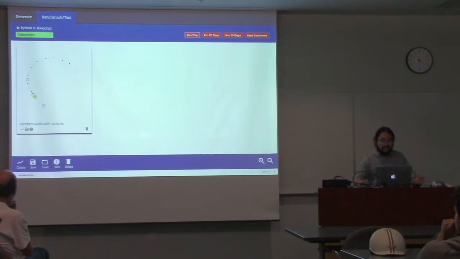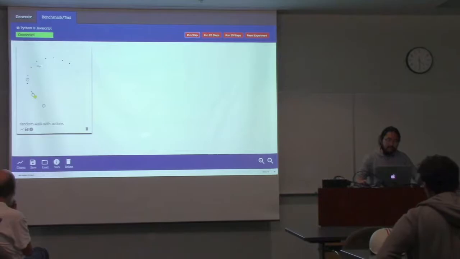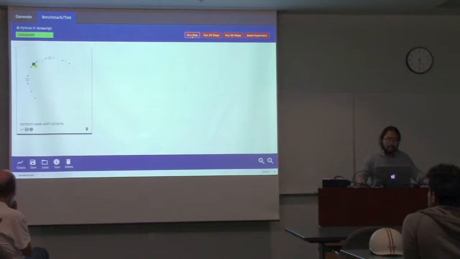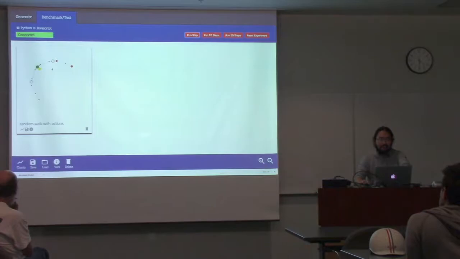I should explain. The green in the middle is where the start of the episode is going to be. I basically click on run step, and the agent tries to identify where to go. Now, you might have noticed that it went all the way to the right, which meant that it got a reward. I'm gonna hit run step one more time. Right there, this red thing is a Q value. So now I can see that after having the next step, it got the reward, that was a successful thing. I'm gonna hit right. In this case, I'm happy it kept going right. So now I get to see another Q value. Hopefully this goes left this time. Oh, nope, it went right. But there you go, right?